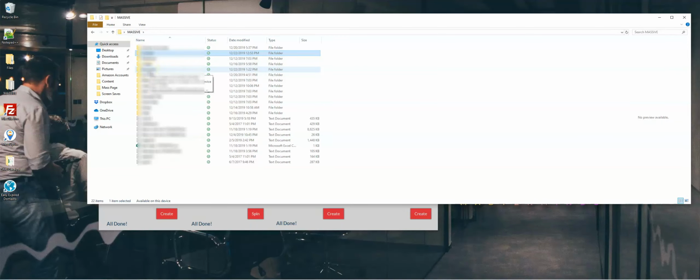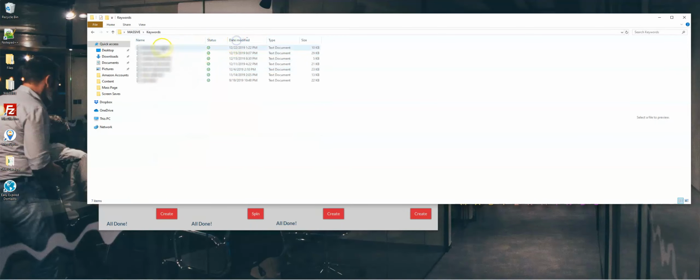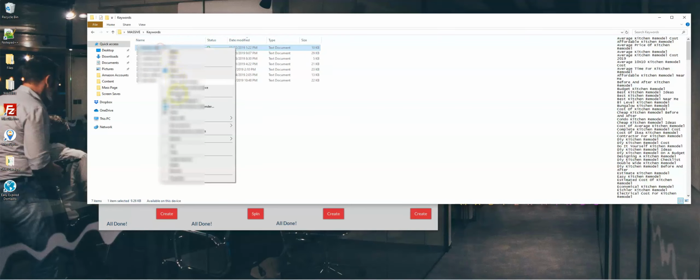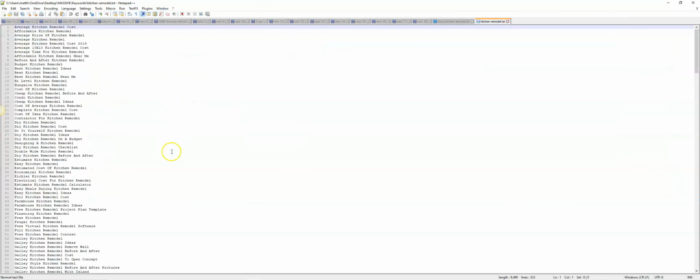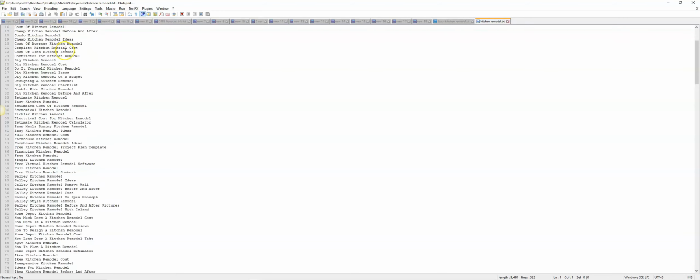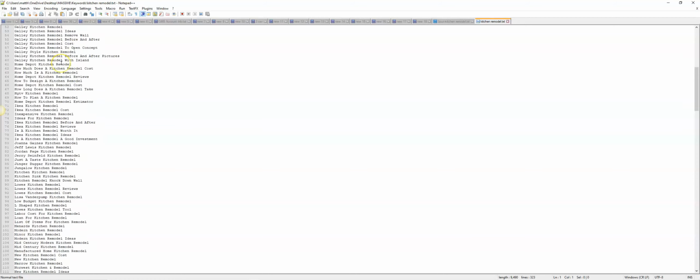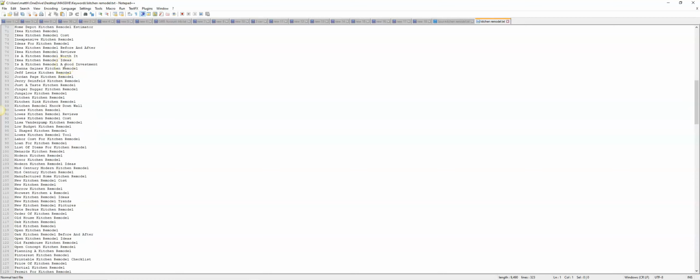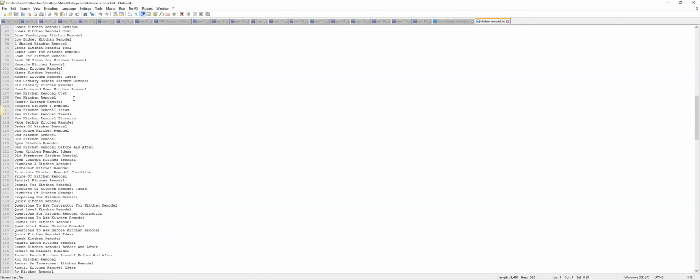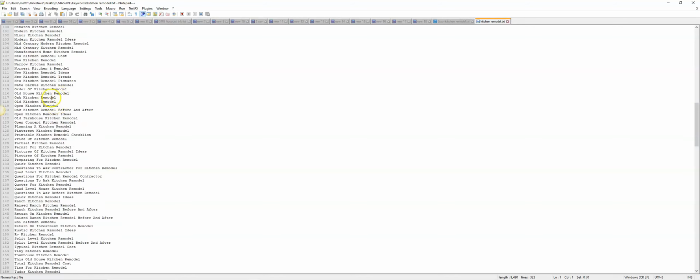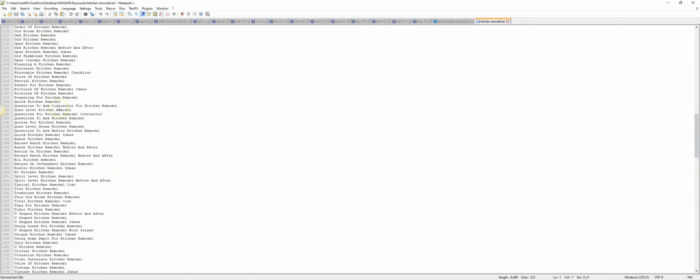We'll go back to the Mass folder, keywords folder, and kitchen remodel. All right, so it looks like we scraped 323 different keywords and headings. It does format a lot of the different cities, but you still have to go through and make sure that all of this makes sense and is related to the keywords that you're using, and there's no weird city or state modifiers in there other than what we're going to try to go for. So we just want vanilla keywords.